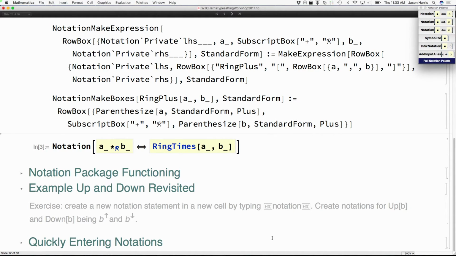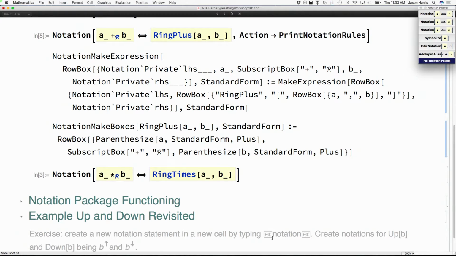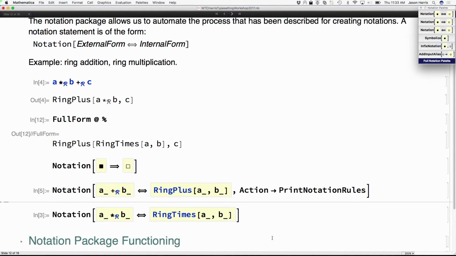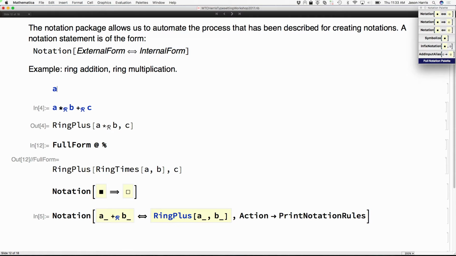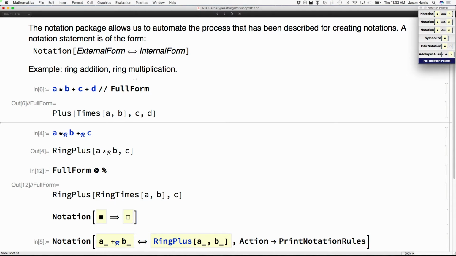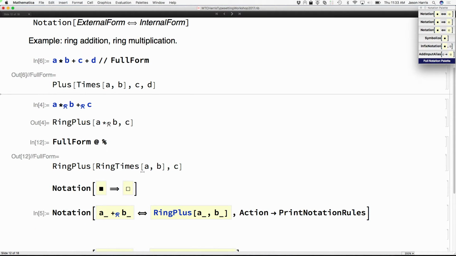One of the other things I wanted to mention in terms of complexities is that if we have a normal A times B plus C plus D, and I look at that in terms of full form, we'll see it's parsed flat. We have a Plus, Times of A B, and then a C, comma, D here.